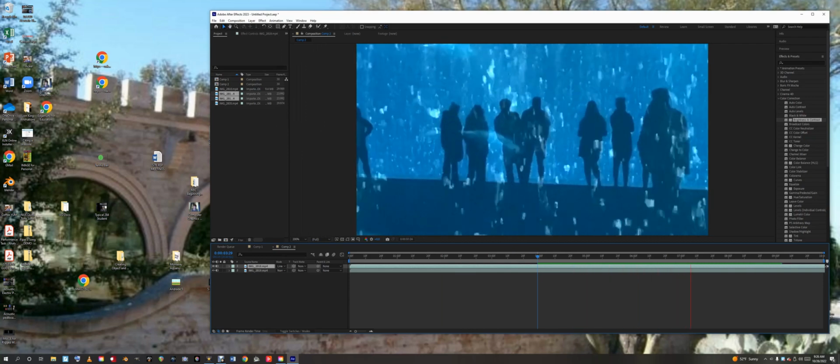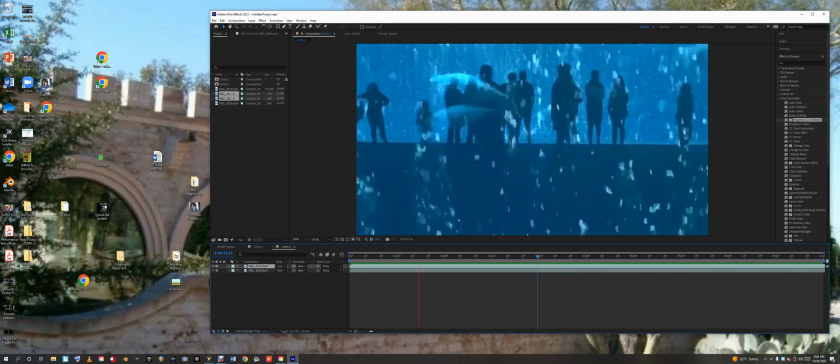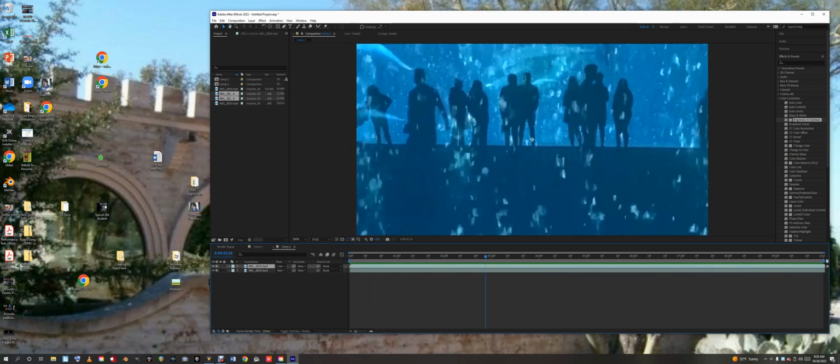Kind of like just the blue too in it. That's cool. So that's good. I'm going to keep that one. And again, that's just blending the contents of the tank with the people in front of it in another shot. So that's good. We'll keep that one.